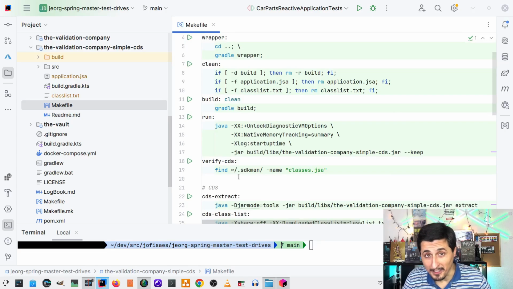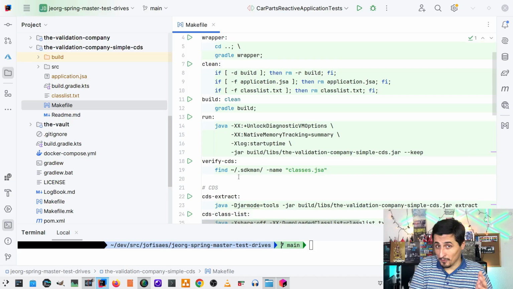A very simple thing is that CDS has been available by default since version 12. It started in version 1.5. How we activated CDS between versions 1.5 and version 12 is less interesting for this video, because we are already on Java version 21.